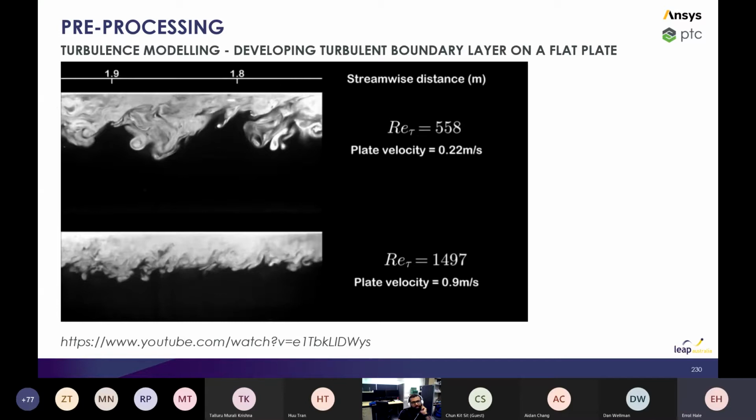And so the important takeaway from here is obviously two different Reynolds numbers based on two different flow velocities at the same point, totally different flow regimes. Okay, so this one you'd probably classify as having smaller turbulent structures. You can see that each of these turbulent structures, which are often vortices, most of the time are vortices, and probably a bit more chaotic, whereas this is less chaotic, larger turbulent flow structures.